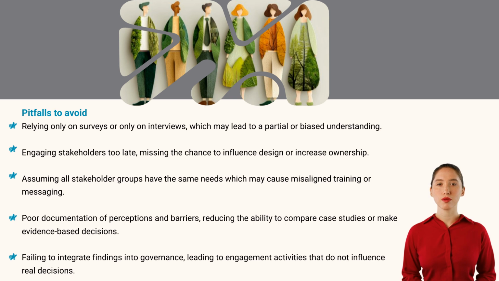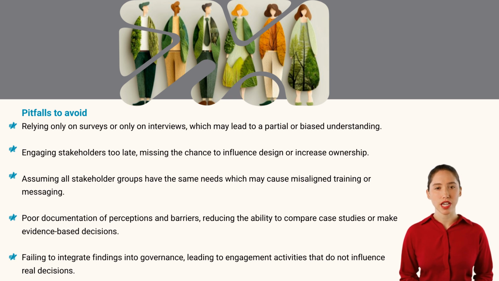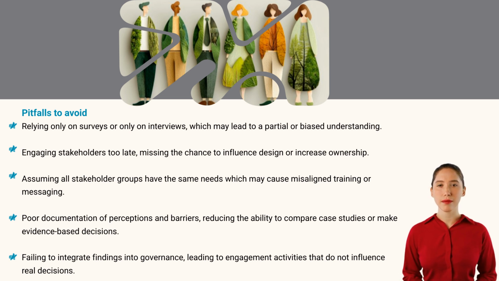It is also important to avoid assuming that all stakeholder groups have the same needs or capacities. Such assumptions can lead to misaligned training activities or ineffective communication. Poor documentation of stakeholder perceptions and barriers is another challenge. Without proper documentation, it becomes difficult to compare case studies or to support evidence-based decision-making. Finally, a critical pitfall is failing to integrate engagement findings into governance processes. When this happens, engagement remains a formal exercise and does not influence real decisions or project outcomes.